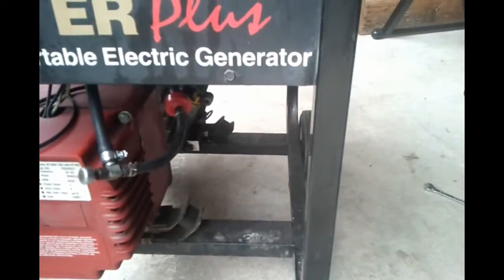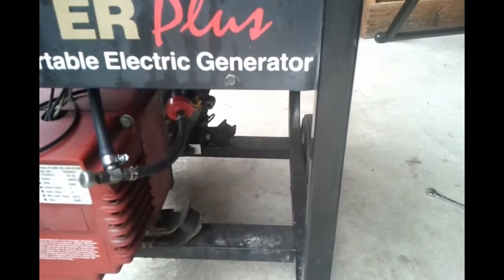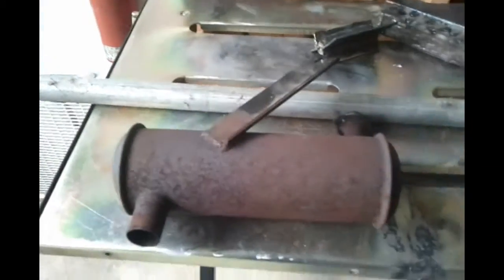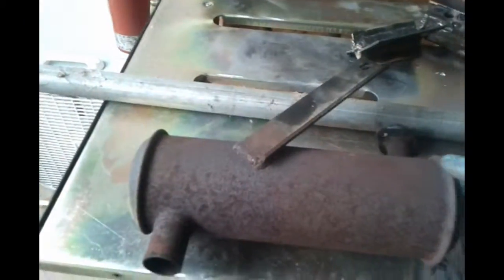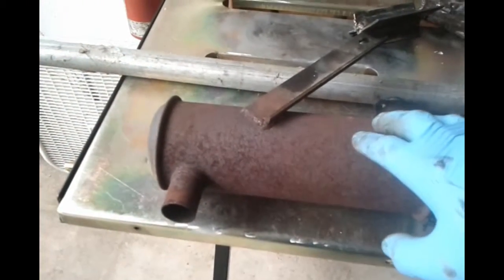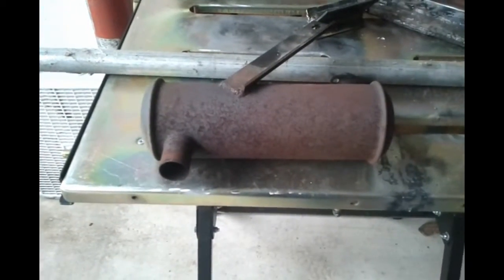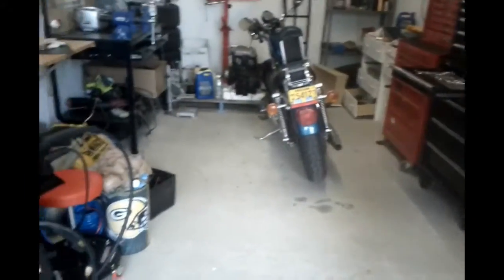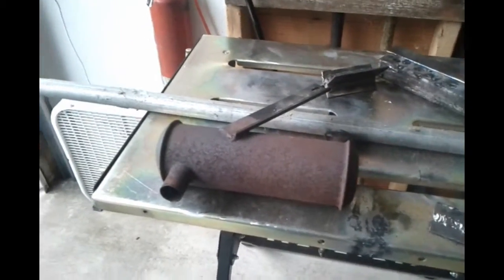Even if I haven't taken my welder with me - we're out camping or whatever using this generator, something breaks, I have an option to fix it. So that's one thing I was thinking about. Also nice to have a quieter one when I'm camping. I already pulled this loose, I just put it back on there to show you. I'm gonna disassemble this and first check if there's any packing material left in this old thing. I have some packing left over from modifications I did to the mufflers on the Sportster and the Honda.